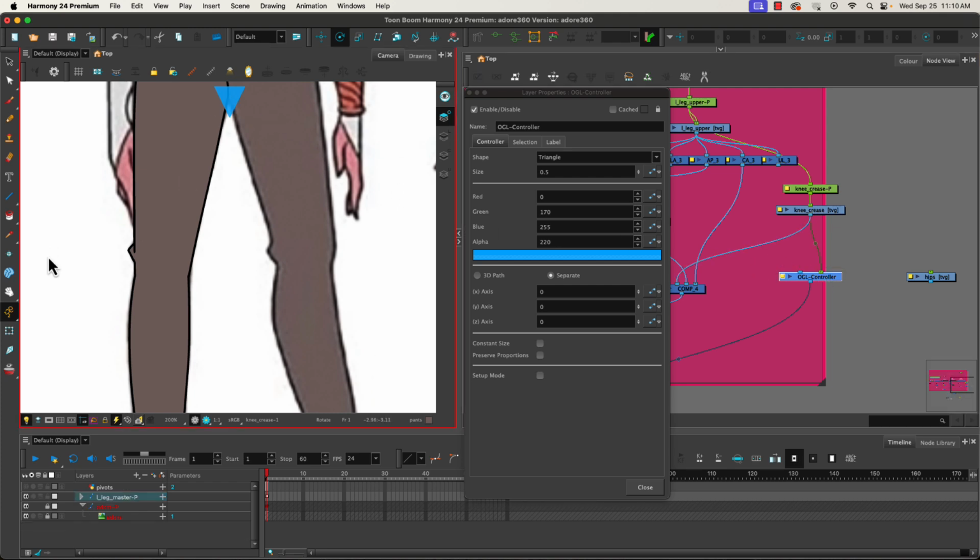So now if I use my transform tool and move the controller around, we can see that the knee moves, or the knee crease moves with that controller. Now the controller is poorly placed at the moment, and we can type in X and Y positions for it, or I can click on setup mode, and now I can just relocate this to where I want it to go. And I feel like that's too big for what I want, so I'm going to just go down to a 0.3 with it. That's still big enough that I can get a hold of and access it. Now I can turn off setup mode. So now, once again, if I just grab this, we can see how it selects and allows me to move that object around.